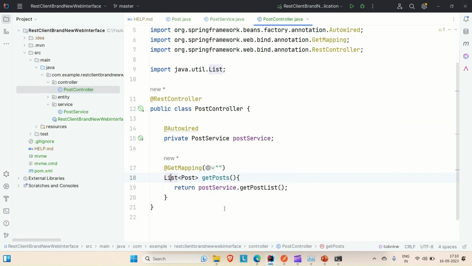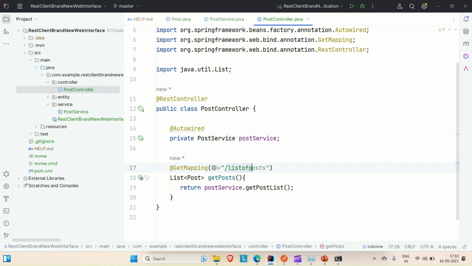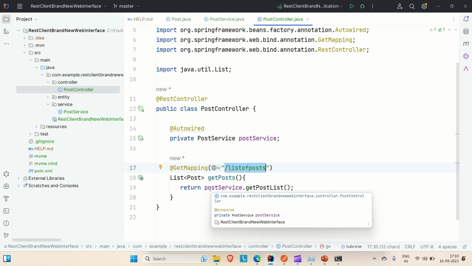So we are good now. If you want to provide some extra URL or URI for your endpoint, you can do it here. So let's say it is list of post, something like that. Our application will be up locally on port number 8080, and then you have to provide this extra URI to hit this endpoint.